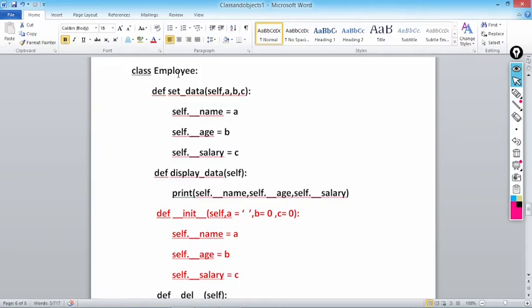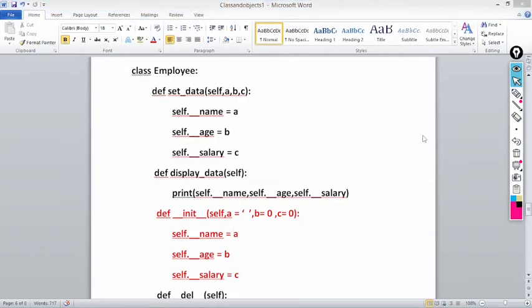The only difference is this: set_data is explicitly called by the user, whereas __init__ is implicitly called by the machine whenever an object is created. set_data can be called any number of times, whereas init can be called only once, when an object is created. Fine. So basically the init method is used to initialize the data members of a class.